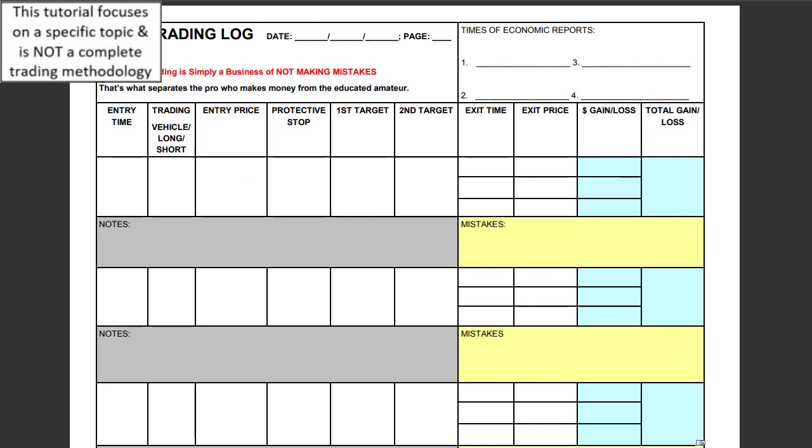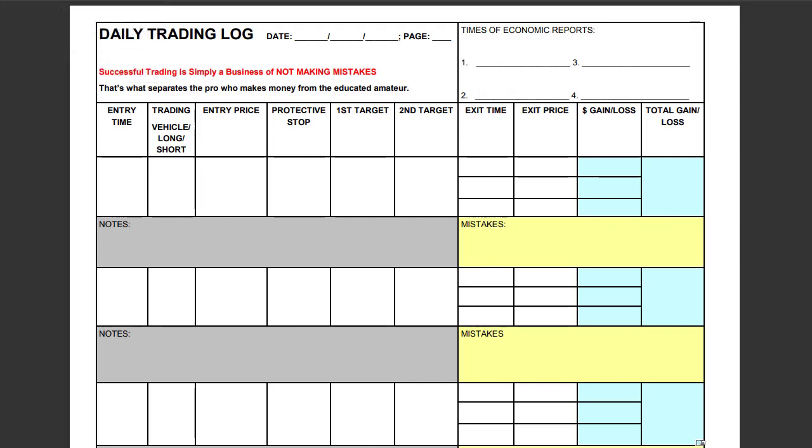Absolutely. And what I'm sharing with you here, honestly, is a gift, because this is the thing that turned me from non-profitable into profitable. This was the turning point in my trading career, and I'm going to share it with you. So here we go. And by the way, while I use this with options, you can apply this to stock trading, Forex trading, futures, crypto, any kind of trading whatsoever.